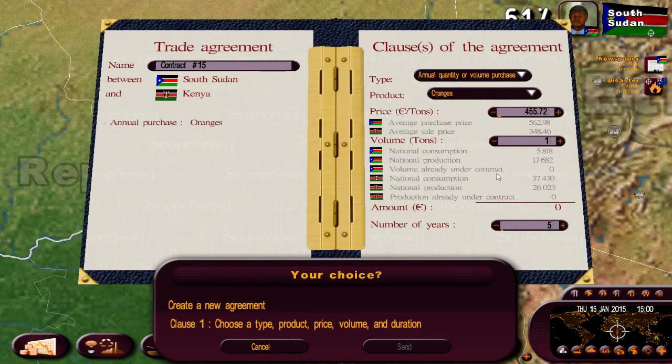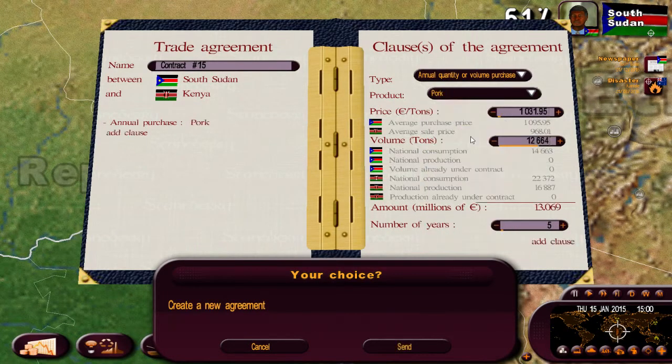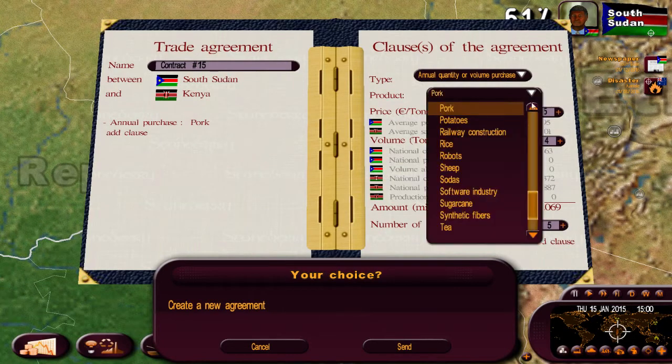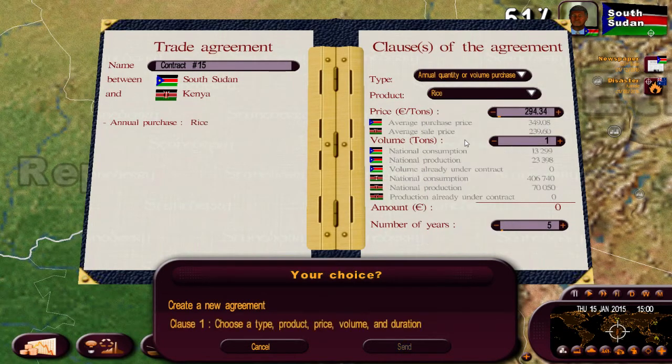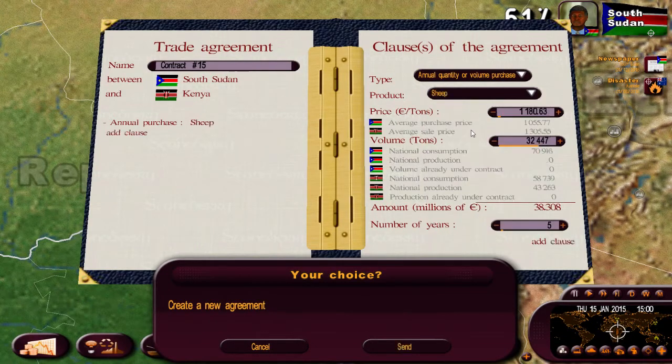Oranges. We're good with oranges. What else do we need? Pork. We need pork. They don't have enough pork. I'm going to get pork from somebody else. Pork is going to be somewhere else. I can probably get a better price from somewhere else too. Rice, we got enough rice. Sheep. They don't have enough sheep. We need sheep. I'm writing down sheep.